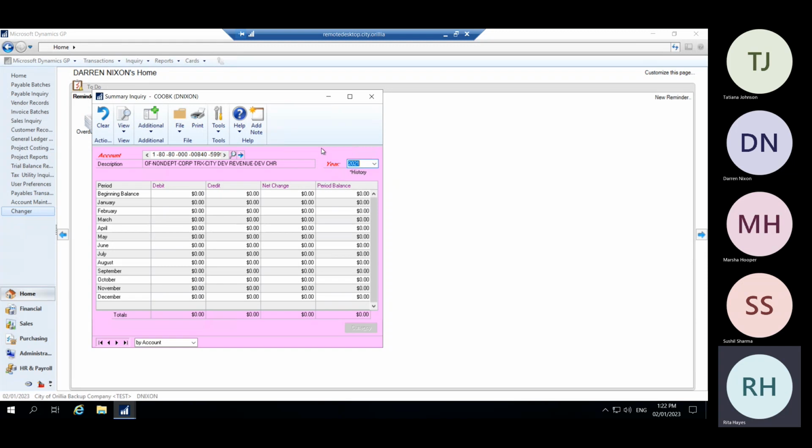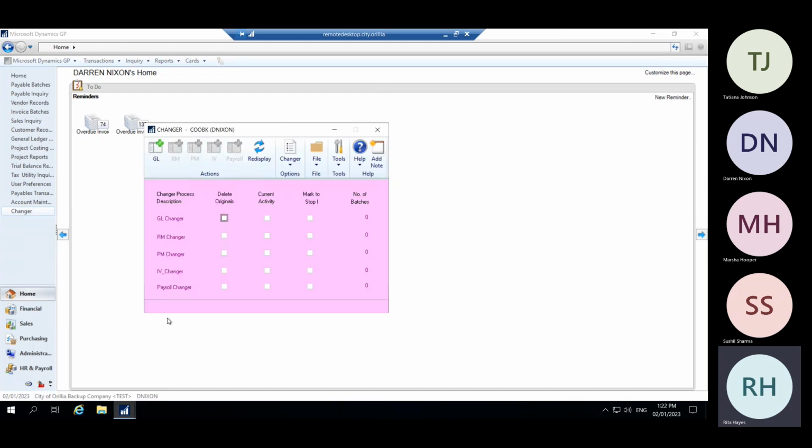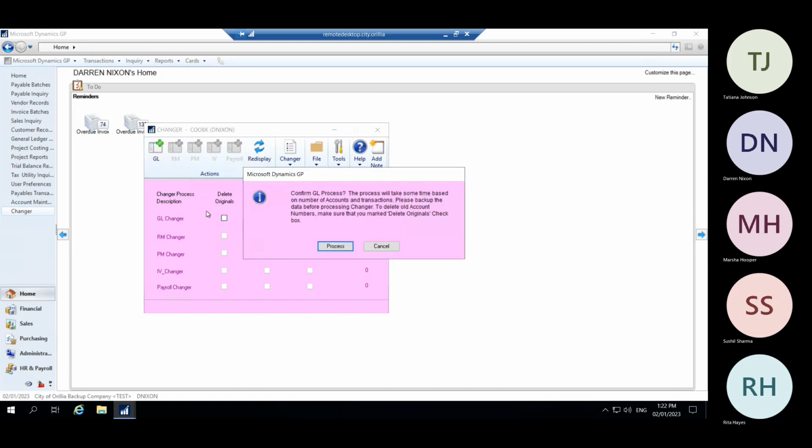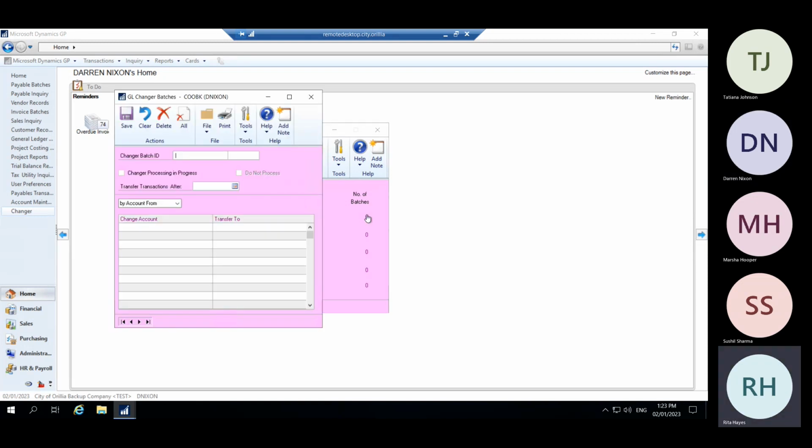Okay, so let's close, and we're just going to do a 1-to-1. If you go back down to the changer, and then click on the plus on the top. Sorry, I meant the batches. Hit the 0 on the batches. Okay. The first thing we're going to do is set up a batch. I like to keep them simple, like 1, 2, so I don't forget what I named it, because there's no lookup icon, unfortunately. We'll just go with 1.